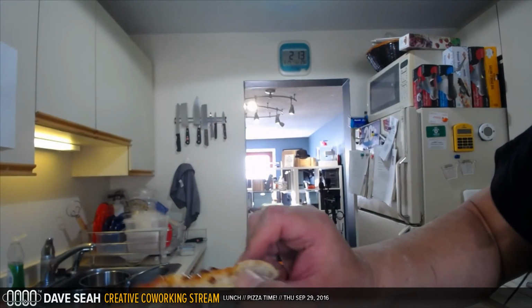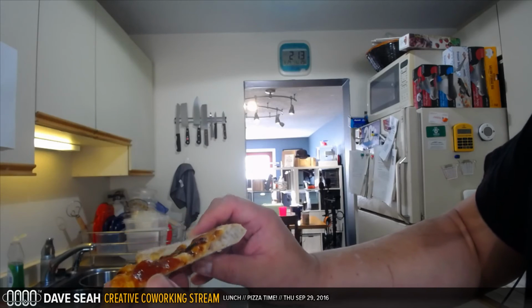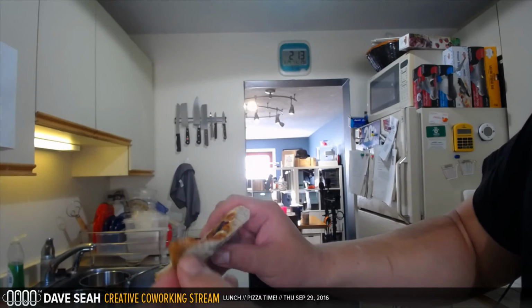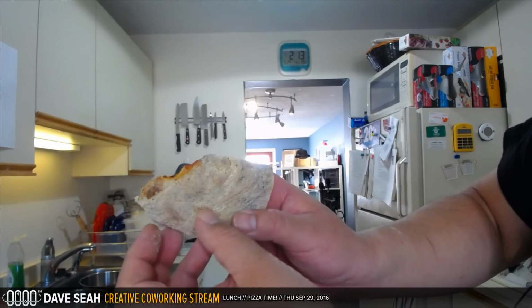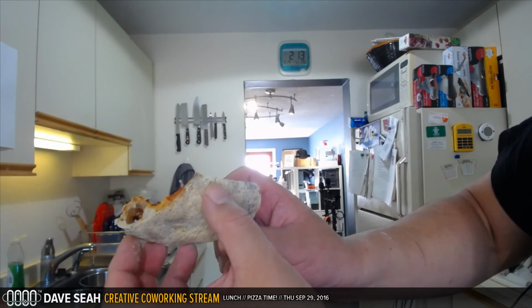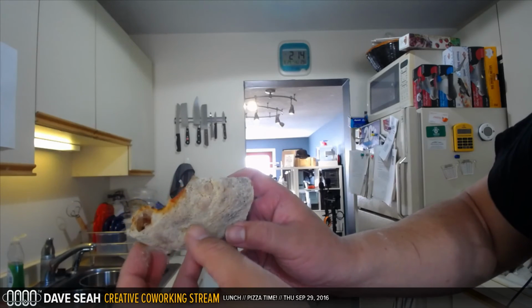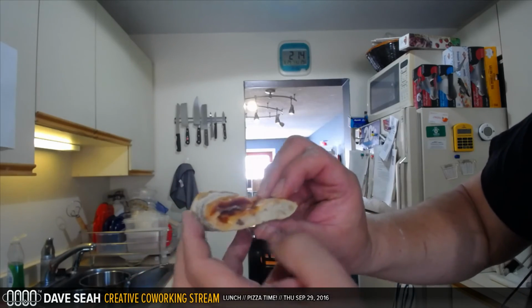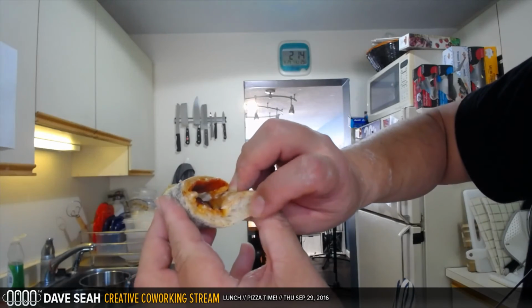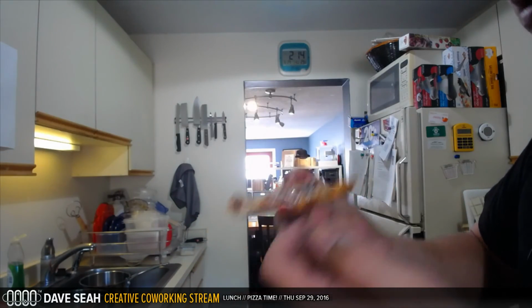So let's take a closer look at this. It's kind of risen up a bit. This part is really flat. It's probably been weighed down by the moisture, the ingredients on top. But importantly, let's look at the bottom. You can see some charring from the previous coatings of cornmeal, but it's cooked. I mean, there's some browning there. It looks like it's cooked all the way through. There's no wet, doughy mass at the bottom. That's the baking steel doing its job. But how does it taste?